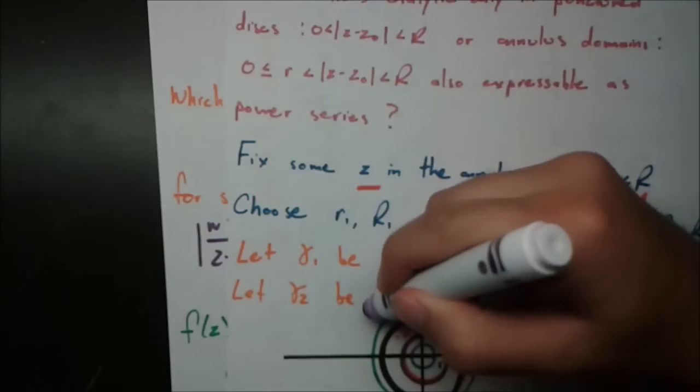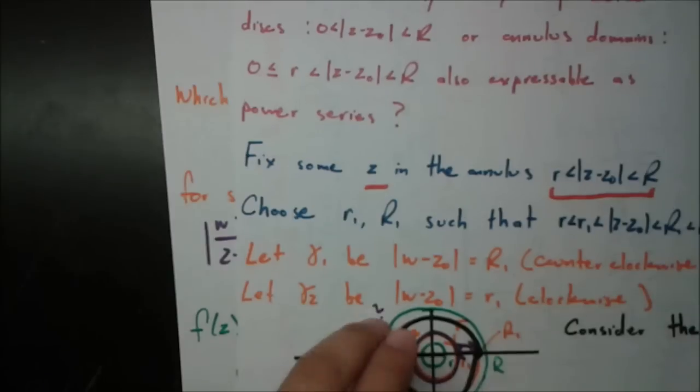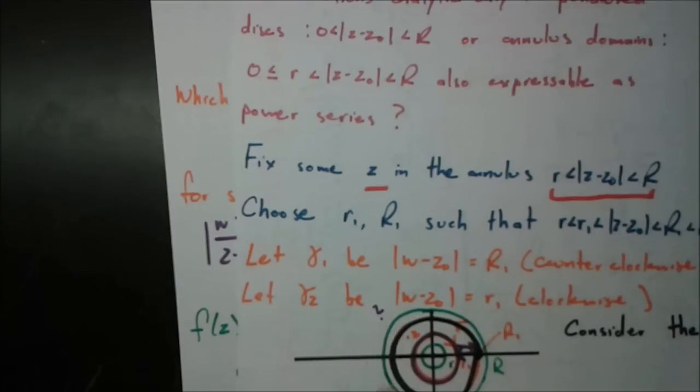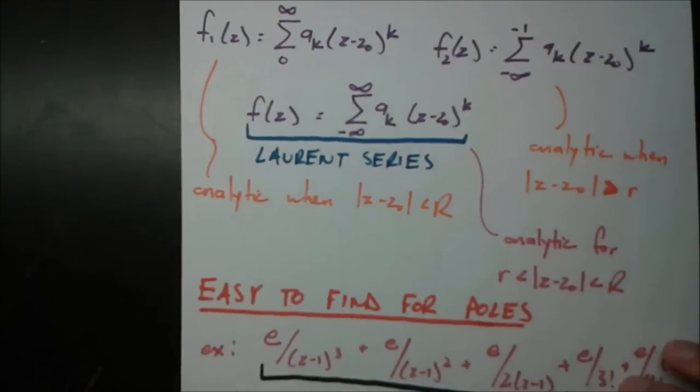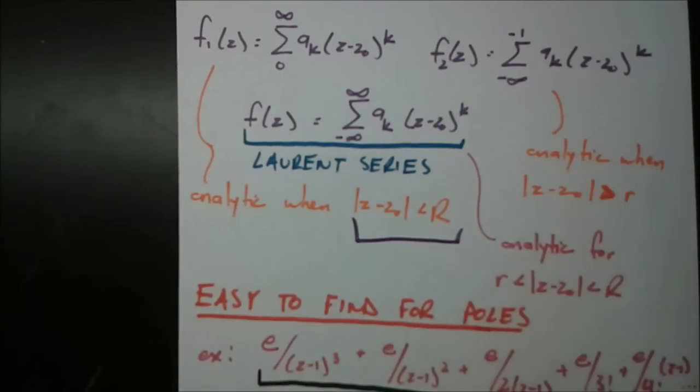But as soon as we pick a z that's outside, we can't do this anymore because we can't pick an orange circle that's out there, because it's no longer inside the domain where f of z is analytic, because f of z is only analytic inside the annulus domain that's green. So we can't choose anything out there. As soon as we choose something out there, it's no longer defined. This series no longer converges. So the rule for convergence is that the modulus of z minus z naught has to be less than r. So this is f1, which is convergent when modulus z minus z naught is less than r.